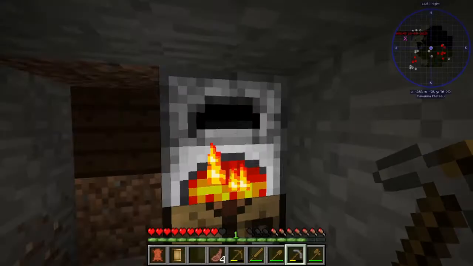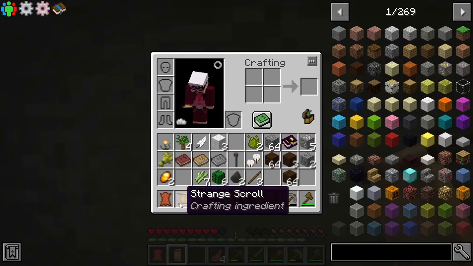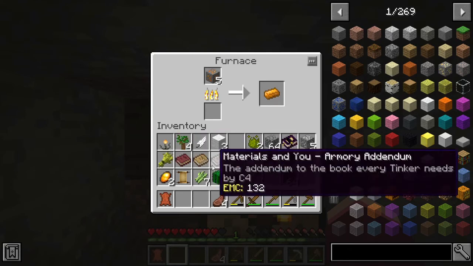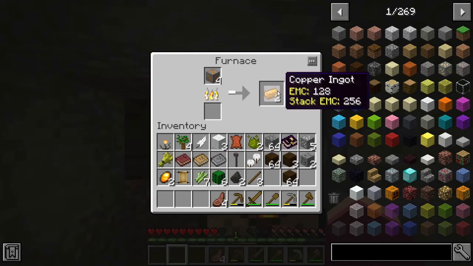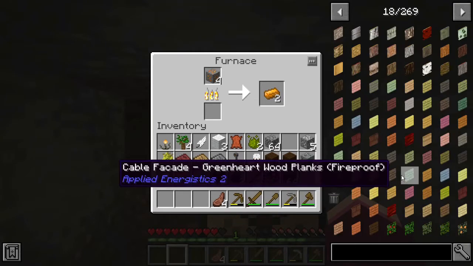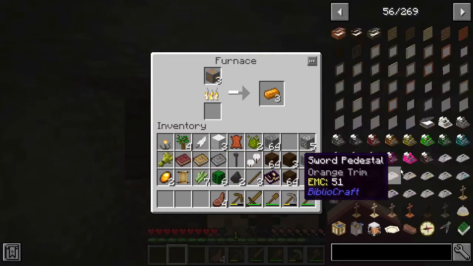So what does this do? Can I... What's scroll of craft ingredients? Okay, I have amber, wheat. Okay, what should I... I don't even know what to work on first. You guys can give me ideas, I guess. Oh well, I could have used the mouse wheel, but you know, I'm an idiot.